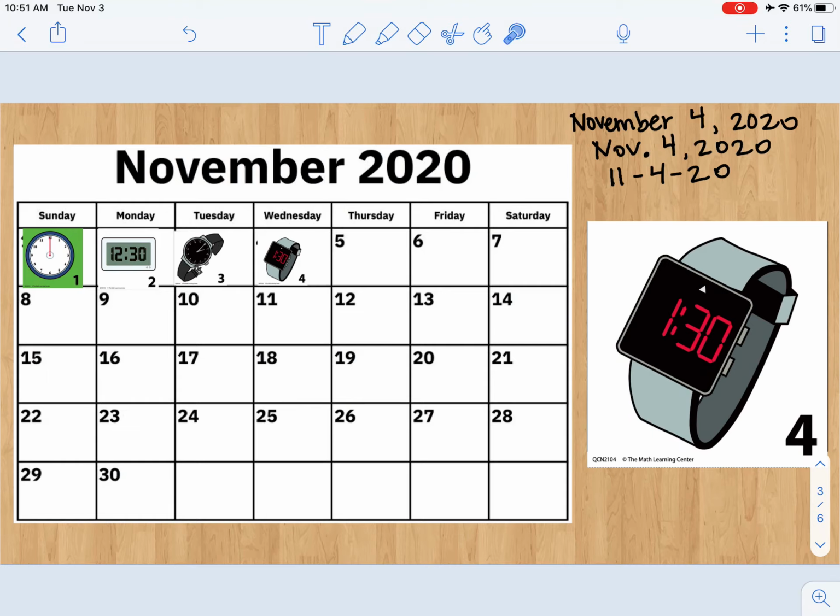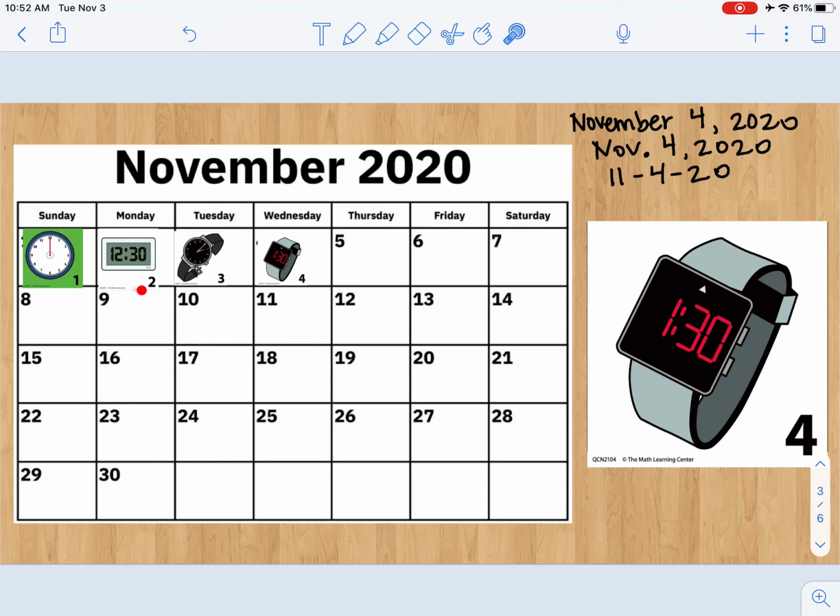All right, so let's take a look at our cards so far. Take a moment and make some observations. What do you notice about each one? If you said something about time or clocks, you are correct. Let's take a look at our first one on Sunday. That shows an analog clock. An analog clock shows the numbers 1 through 12 going all the way around the clock face. I also see those rotating hands that show the hours, minutes, and sometimes the seconds.